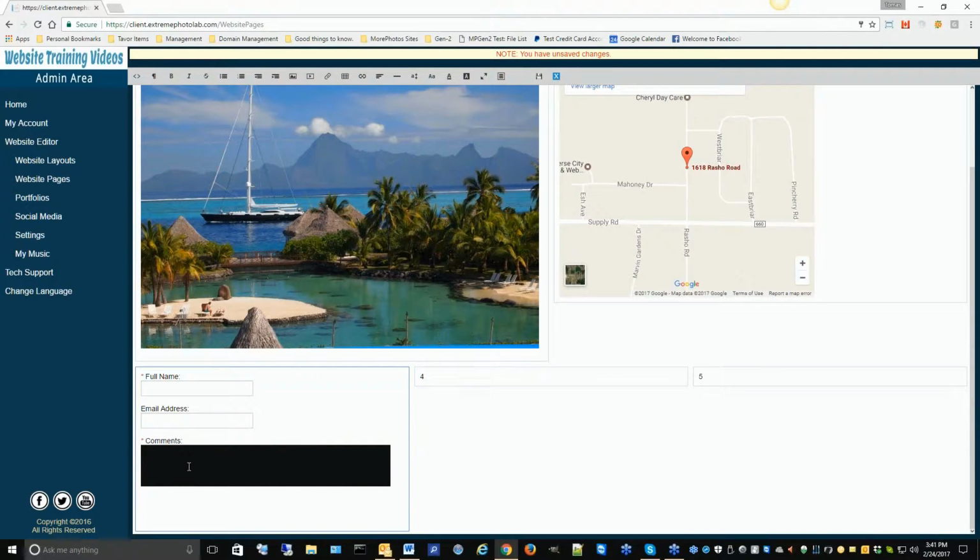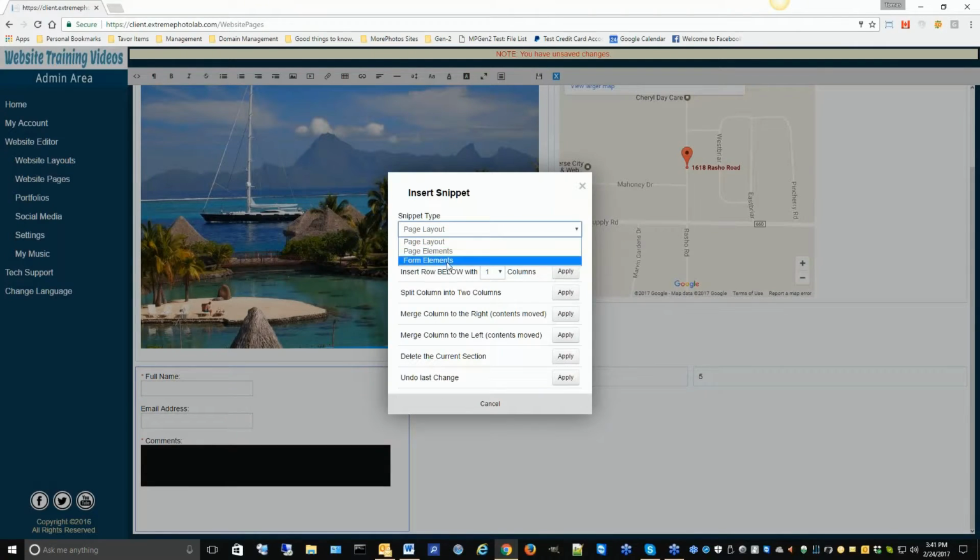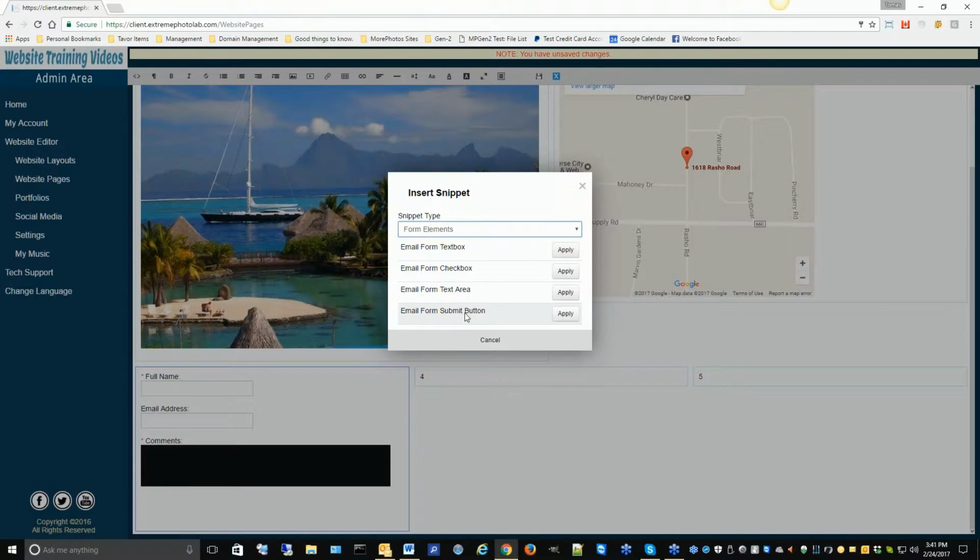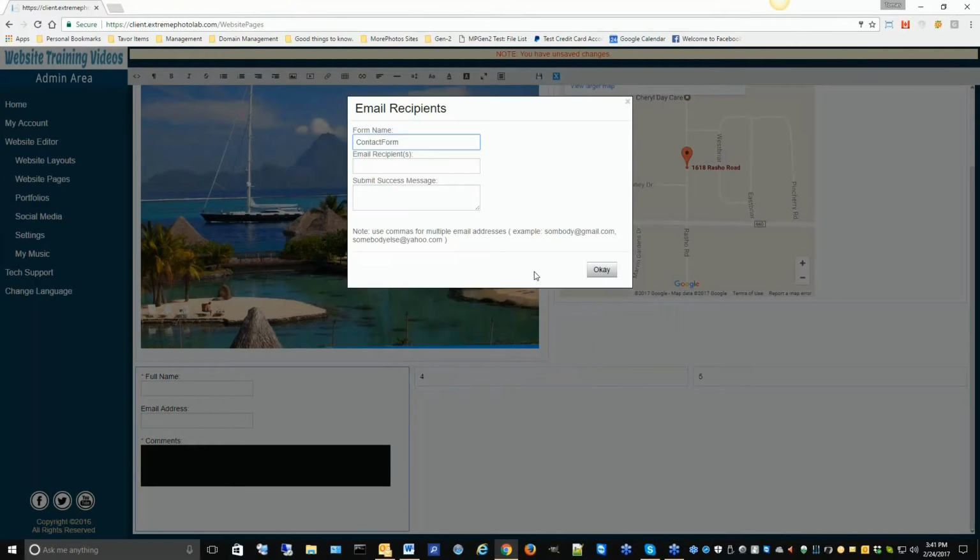The last thing to make this form work is a submit button. So, one last time, the form submit button. Apply. Form name had to be the same for every one of these fields.